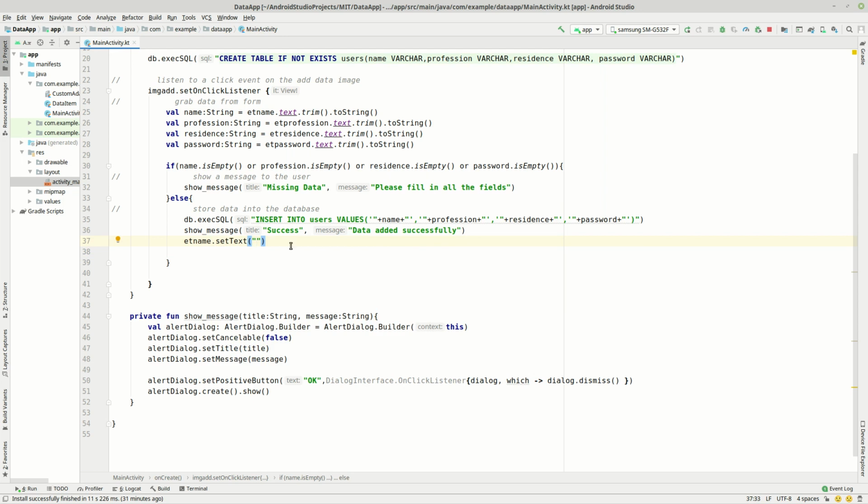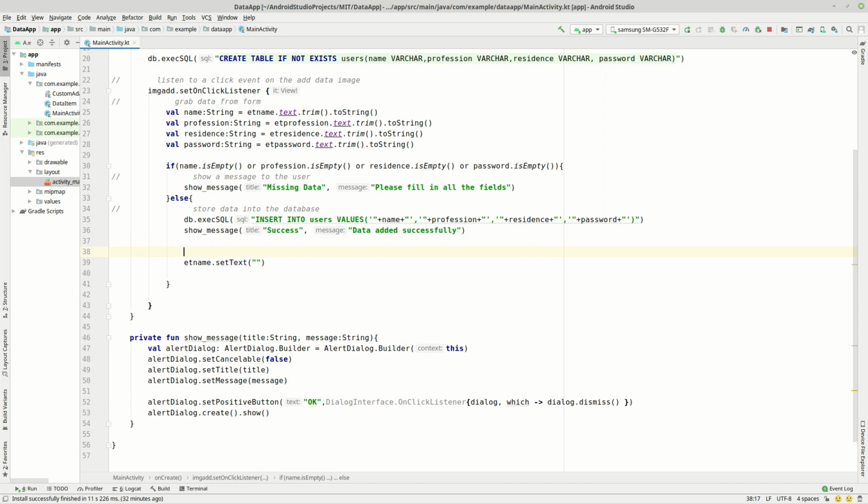So I'll Control D, or maybe let me add a comment here. Clear the edit texts after successfully adding data into the DB.